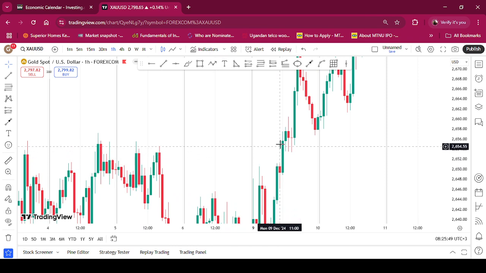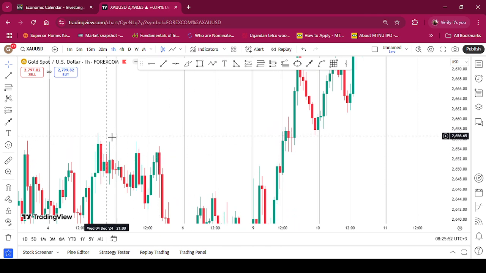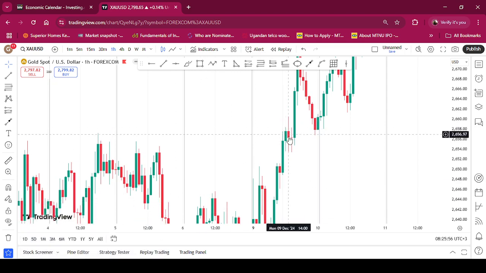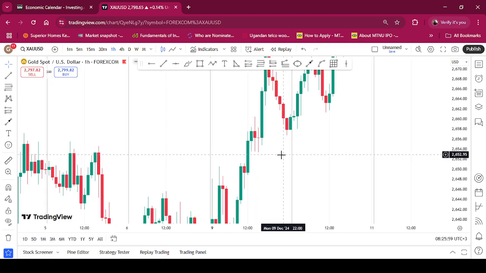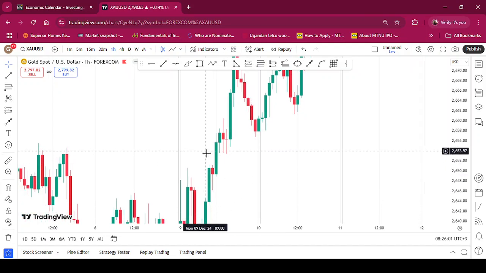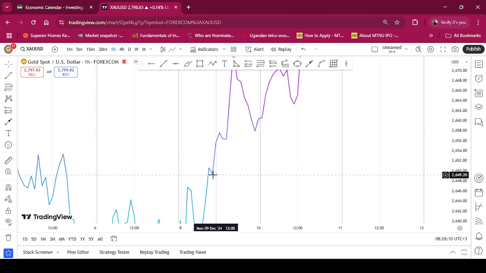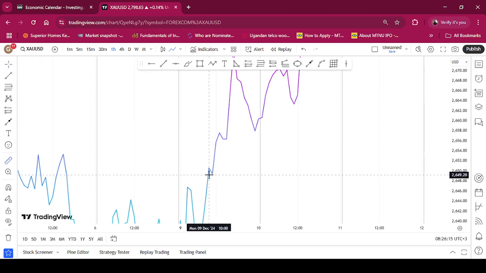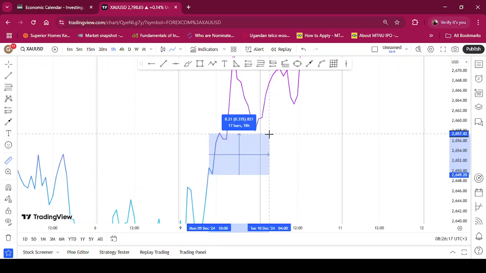The market rallied up higher, covering all these liquidities, and then retraced back into this breaker block before continuing higher. Before I continue, such things where the market's not fully retracing: let me show you on this. If I use my Fibonacci, or let me just use a normal ruler, the market actually didn't retrace that good.